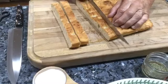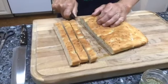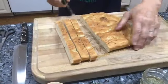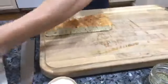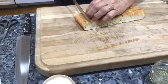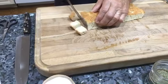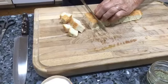This is for me and my wife. What do you think? We do one more, Eva? I think it's enough. Okay. All right. And now we put this back over here. And now we cut a small piece like this. Okay? Nice dice.